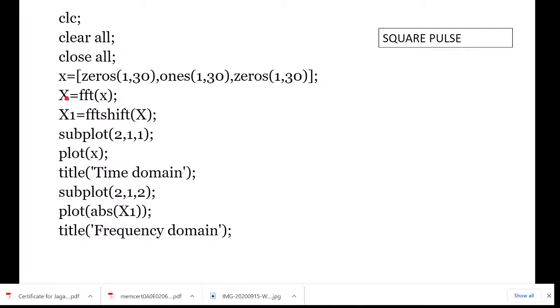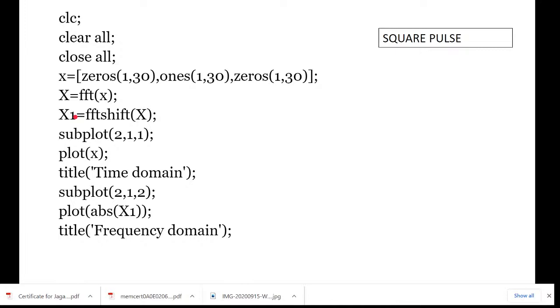Then in this line, x1 is equal to FFT shift of the FFT pulse, so that is operated with the FFT shift. We have seen this FFT shift. Suppose it is a vector, what's the operation of FFT shift? Or if it's a multi-dimensional array, then what's the operation? That we have seen in the previous slide when I described the function of FFT shift. So the same operation takes place here on the FFT of the square pulse, and that is held by the variable x1.